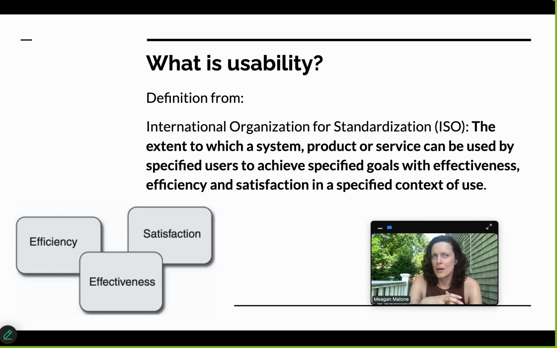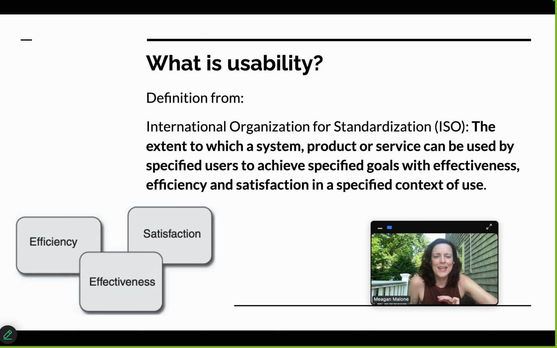that person who wants to get into the patient portal in their new doctor's office, the system is the portal for the patients at that medical establishment. The service, the specified users are the patients. Their goal, let's say, is to send a note to their doctor asking about a potential prescription complication. And how easy is that? How effective is it? And then how satisfied are they with the experience of using that system?